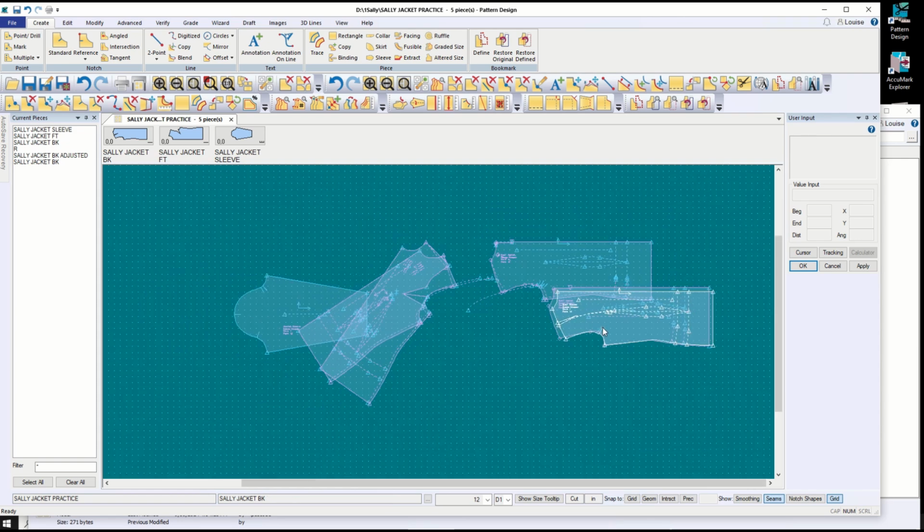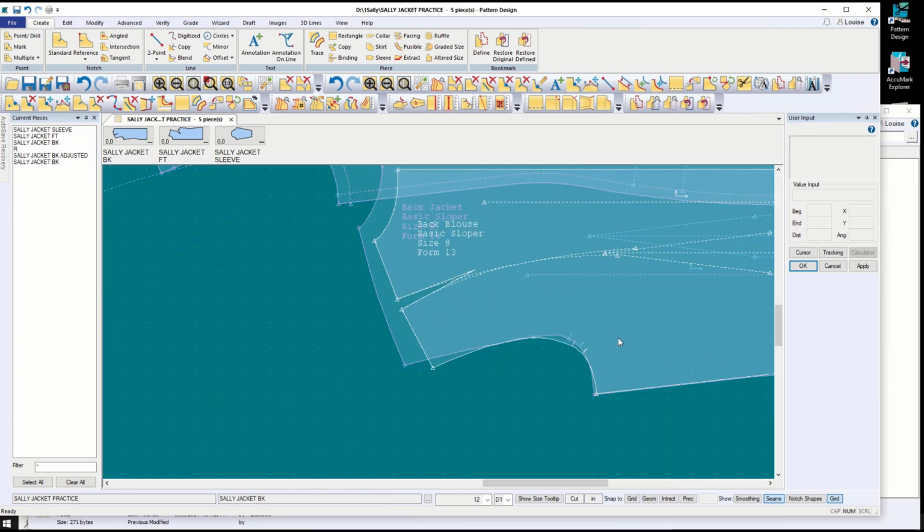And if I put that down right there, that comparison, I might want to actually line those up on top of each other and copy this line onto that and have it stay there because I like the shape better. Right now it matches the sleeve better, but I would be probably changing the sleeve at some point anyway.